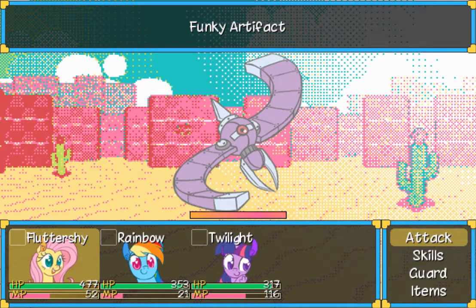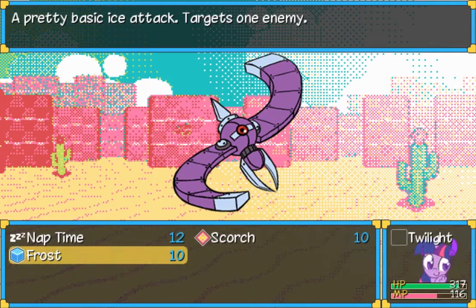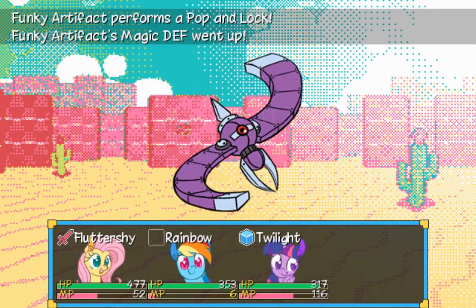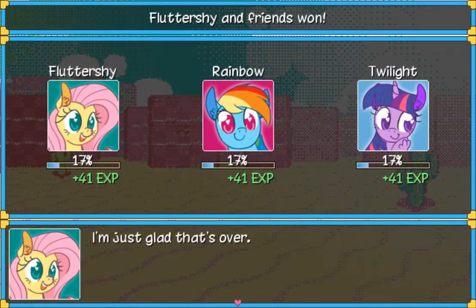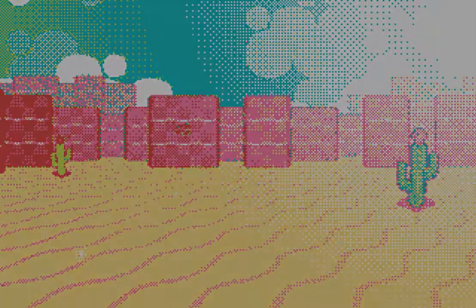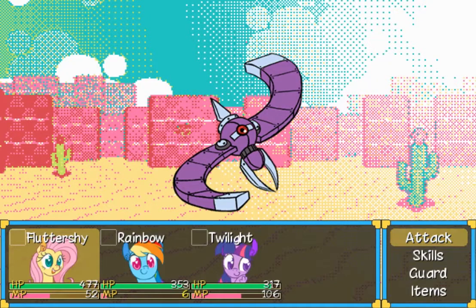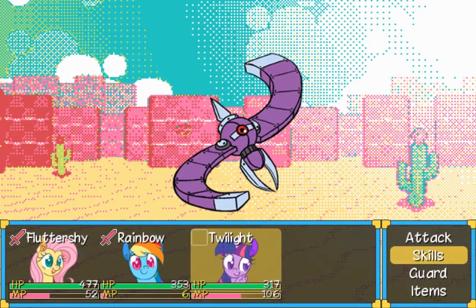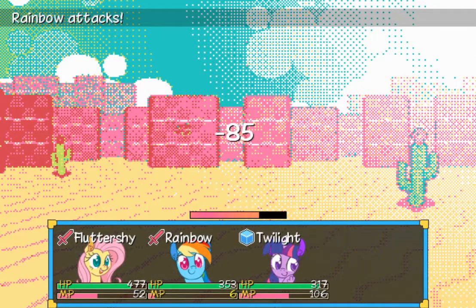Alright, we'll just do the same thing. Actually, Fluttershy will attack this time. Skills, dive bomb. We're starting to get to the point where using MP might be a problem. A pop and lock, so its defense and magic defense went up. We're getting to the point where ethers and elixirs might be far more useful. Oh my god, really? I'm not going to do it quite yet, but see, Rainbow doesn't have enough MP left to do anything.